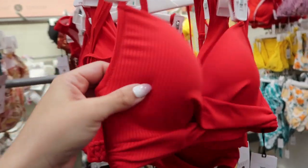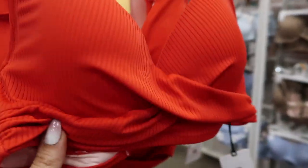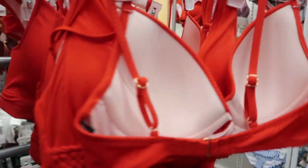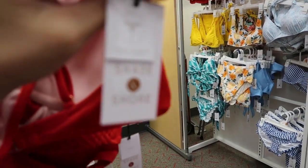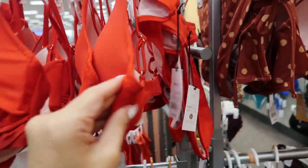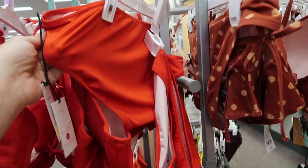Here's a really pretty red top with rib fabric and padded cups — it has bra sizes as well with adjustable straps, it's $29.99. The bottoms say 'lowest coverage extra cheeky' and these are $17.99. I really don't know why they do this — they have a really good supportive top and then not much coverage in the back.